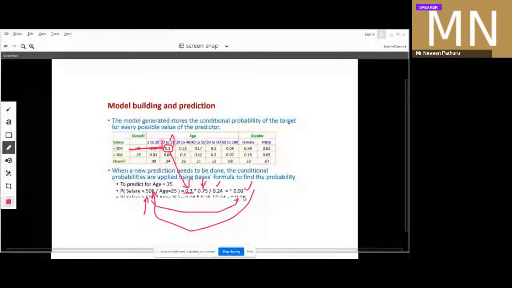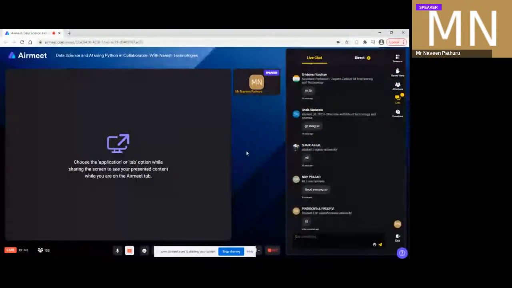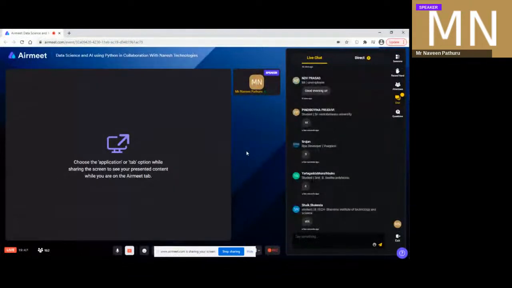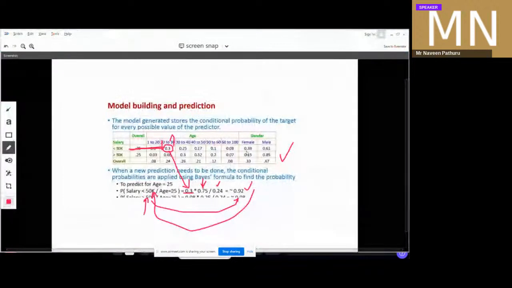It builds a table. When you give the data, it builds a table of these probabilities. Everybody getting an idea? I'm not expecting you to be perfect, but are you getting an idea? Okay, so really what I'm trying to convey is that the hard part of it is being done by the algorithm. If you are slightly able to recall some of the principles of probabilities, this is the table of probability it is building behind the scenes, guys.